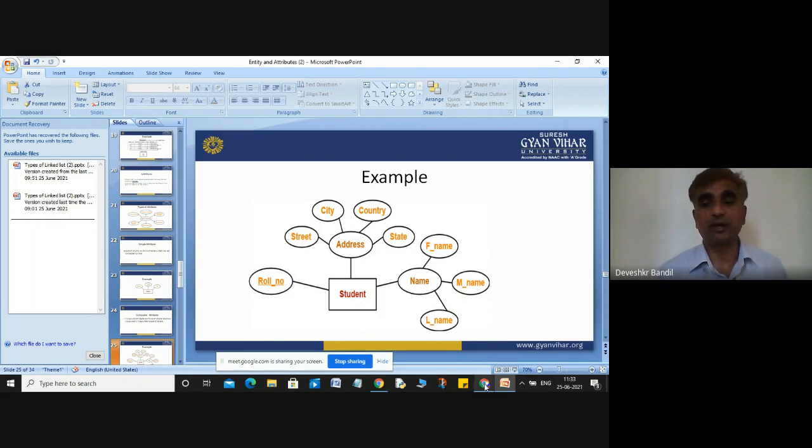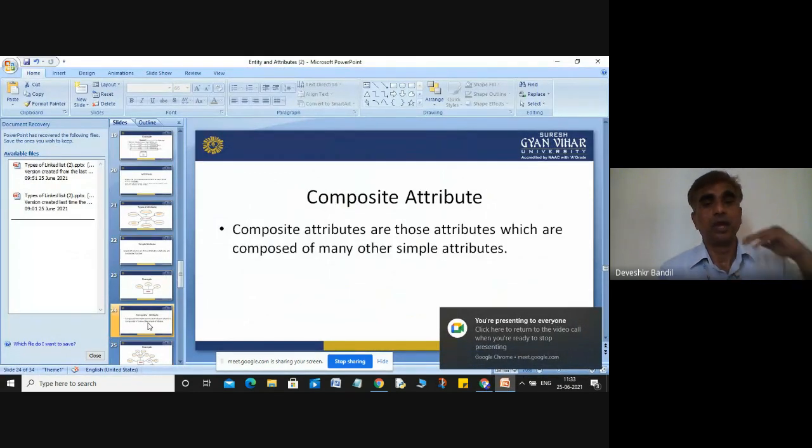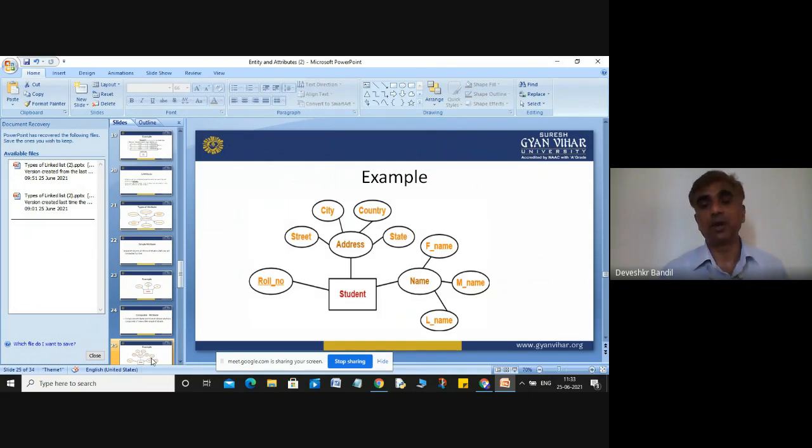So composite attributes, as I had told, are those attributes which are composed of many other simple attributes. Here you have to make the name from the simple attributes first name, middle name, and last name.